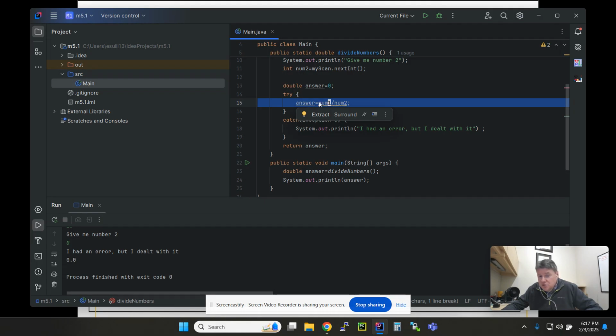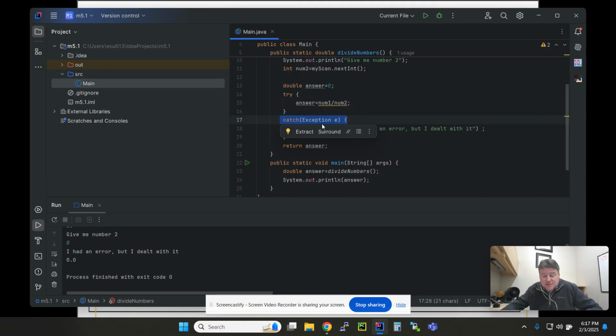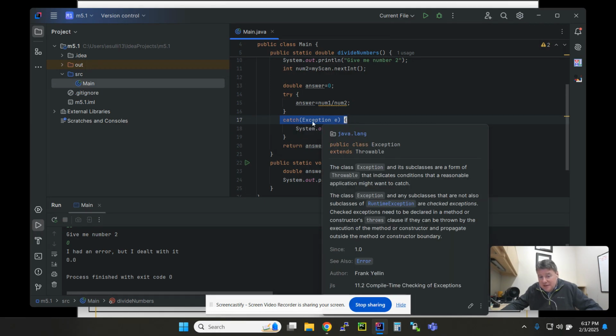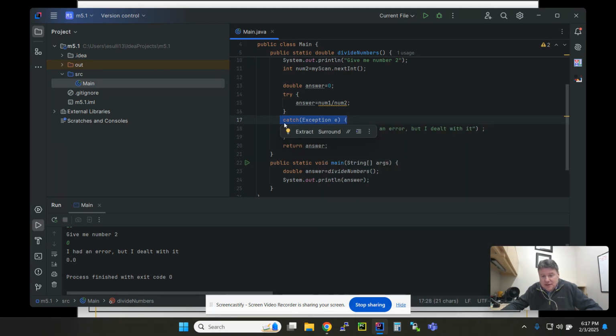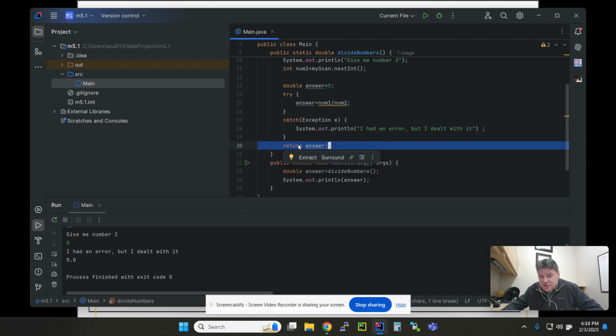At that moment, execution stopped in the try block, which, granted, there was nothing below that anyway, but if there had been other lines, it stops and it immediately starts searching for a catch that catches the exception. And right here, I'm catching all exceptions. That's what this is. I'm catching Exception, which, as we'll see in a minute, is the parent of all exceptions. So this will catch every exception that happened. And then it executes the code that's in here, and then it moves on as if nothing had happened. Returns answer, which at this point is 0 because that never actually got set up here. So that's the way that a try catch block works.